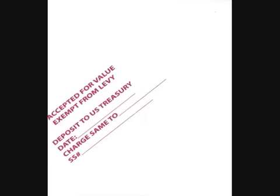As far as your foreclosure goes, that'd be a tough one because you don't know how long it's going to take before the IRS gets around to settling it. One of the things that's good about belonging to the redemption by method group is that they have other methods to use too. I would go ahead and use the accepted for value process on it, but I'd also look at the RPOA, the revocation power of attorney, and I think there was another one too. I haven't really studied these methods, but these would be in addition to, because one of the things you can do that most people aren't aware of is you can fire the trustee.